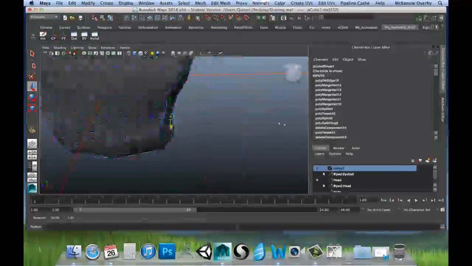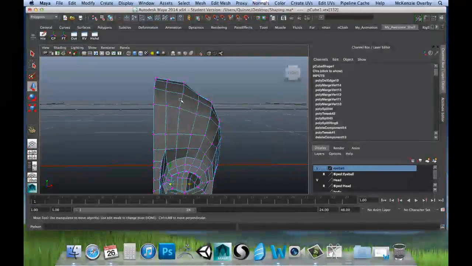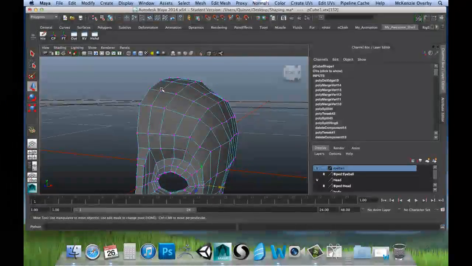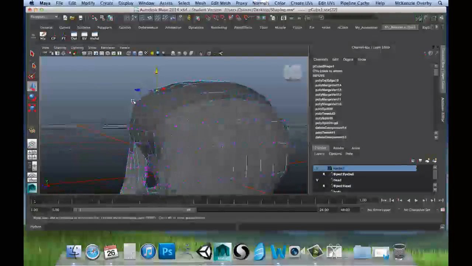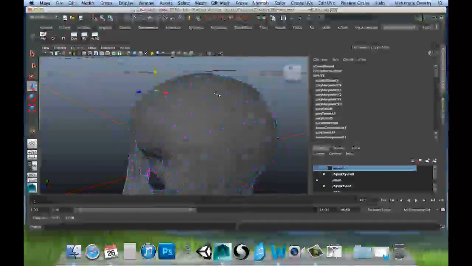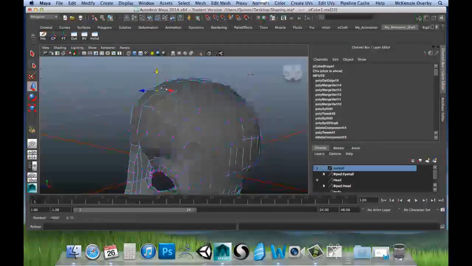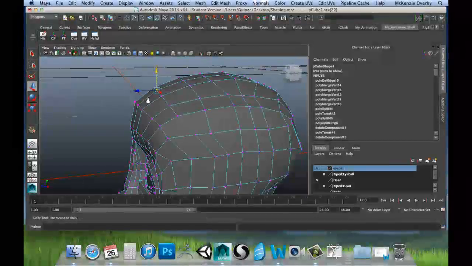Now that we've got that all taken care of, it's on to the next set of edge loops. And if you see any problems with your shaping anywhere, on an edge loop that you've already dealt with, go ahead and fix it. For example, that was maybe a little bit dipping down, so you can just come in and fix it up quickly.